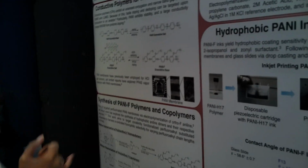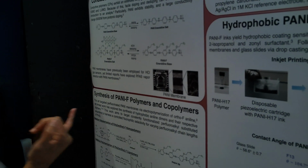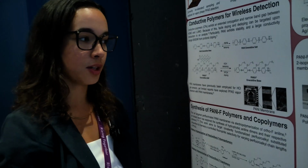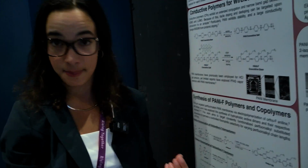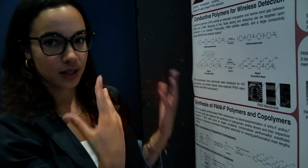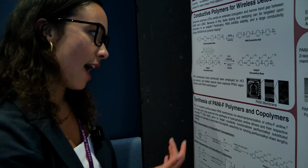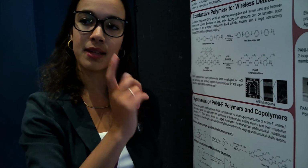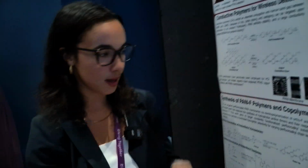Why can we do this? Well, this acidic proton from our PFOA will ultimately protonate the backbone of our polymer and allow us to observe, instead of an imine along the backbone, an amine. If we want to reduce our material, we can treat it with KOH or some type of base, and that can allow us to transition from the emeraldine salt to the emeraldine base. Ultimately we want to target a reversible de-doping and doping, which can allow us to continually reuse our sensors for PFAS detection.